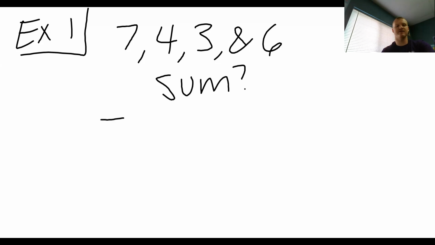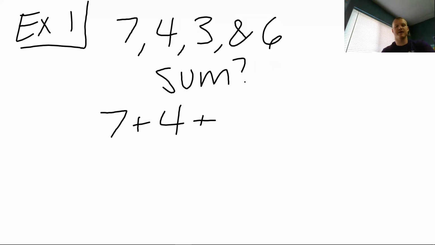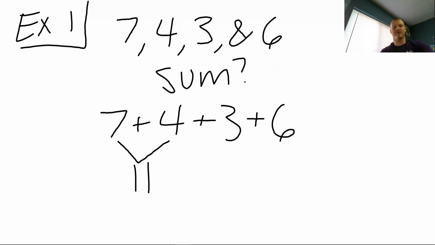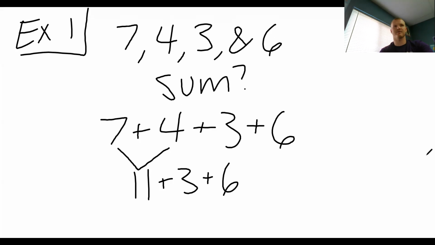So that means I'm going to add all those numbers together. So I'll take 7 plus 4 plus 3 plus 6. So we're just breaking it down. So first off, we'll do these first two numbers. What's 7 plus 4 going to be? 11, yep. And now I'm going to bring my 3 and my 6 here. So plus 3 plus 6. So what would you do next if you were doing this, Hope? So you see 11 plus 3 plus 6. What would you do next?